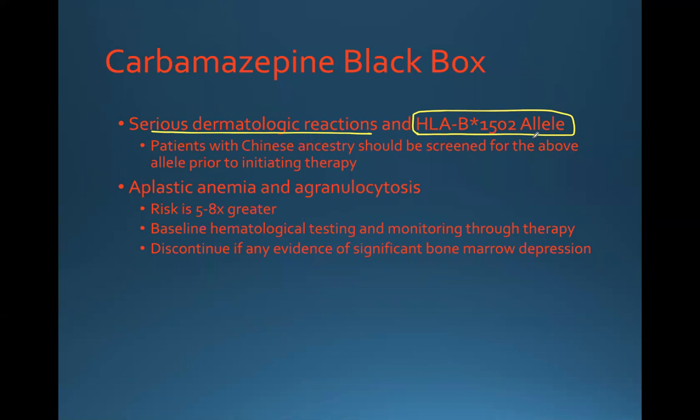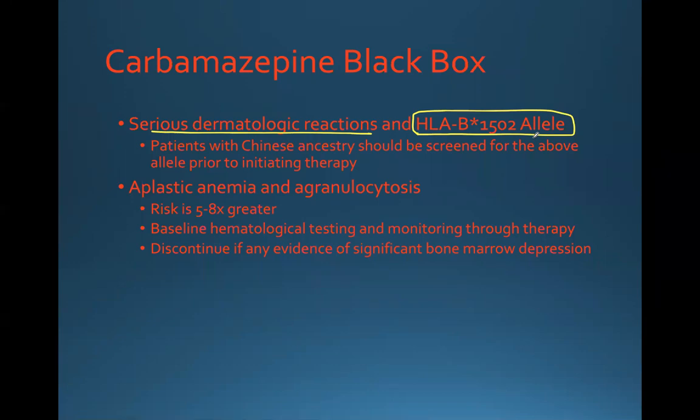So those are the clinical signs that we would be looking for from somebody: any excessive bleeding, any fatigue, things like that. And then we're going to monitor them pretty routinely through therapy. If these CBCs come back with abnormal values, you are probably going to discontinue carbamazepine. What we hope to do is catch any aplastic anemia or agranulocytosis that's occurring, very, very early so that it might be reversible.